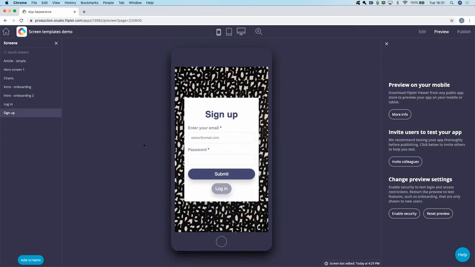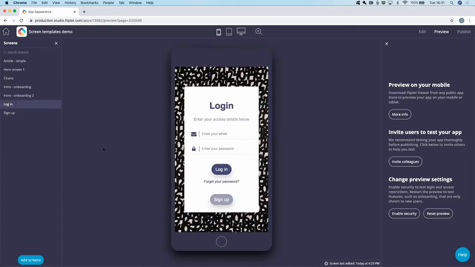Now, the first thing to note is even though we say that these screens can often be used together, they can also be used separately or individually. If that is the case, you can easily just, on the login, for example, if you don't have a public registration, delete the sign up button and it's gone. However, if you do want to create both of them and set them up together, we can quickly run through how that works.